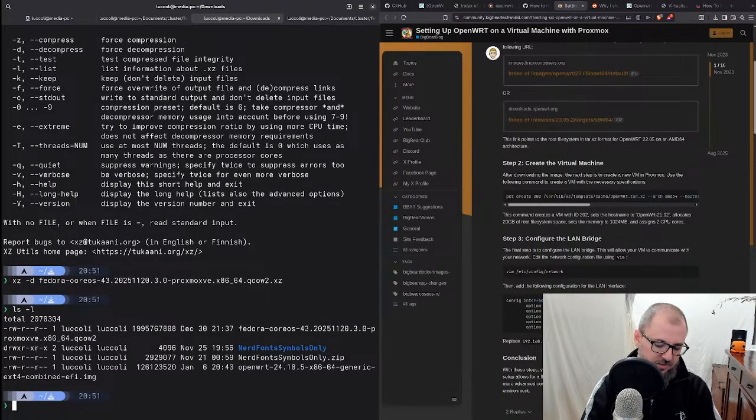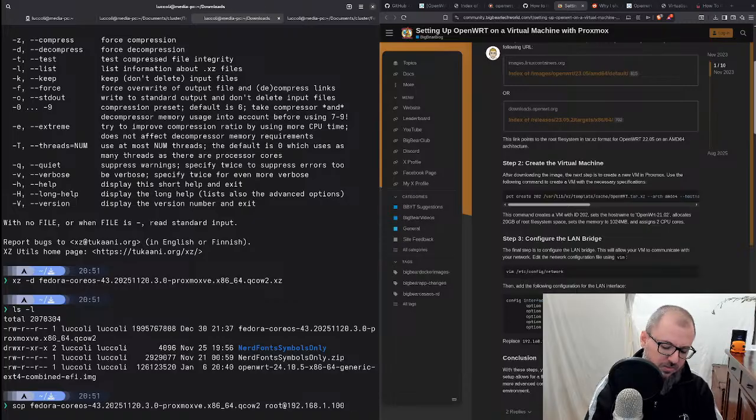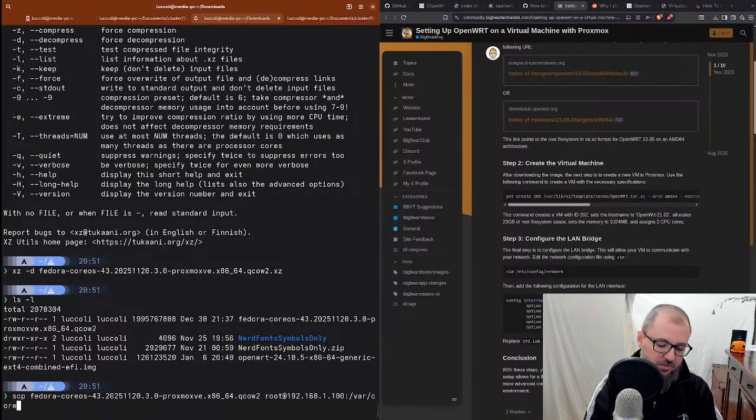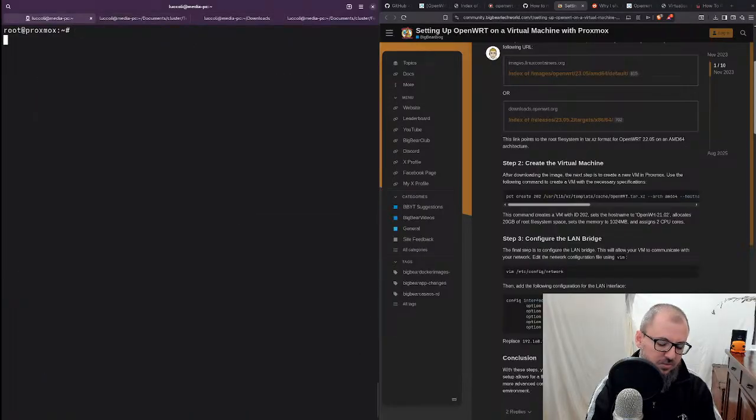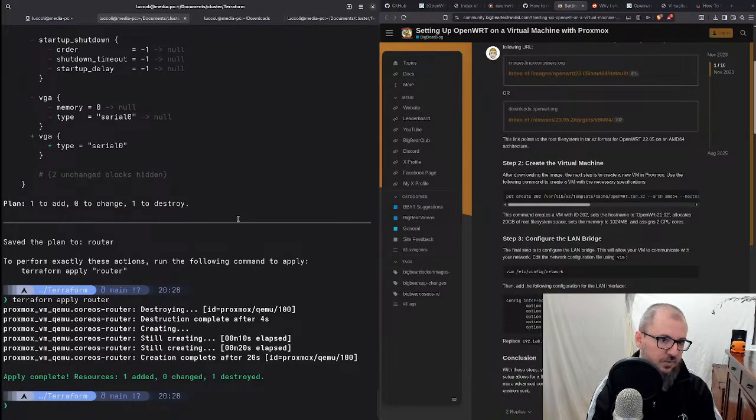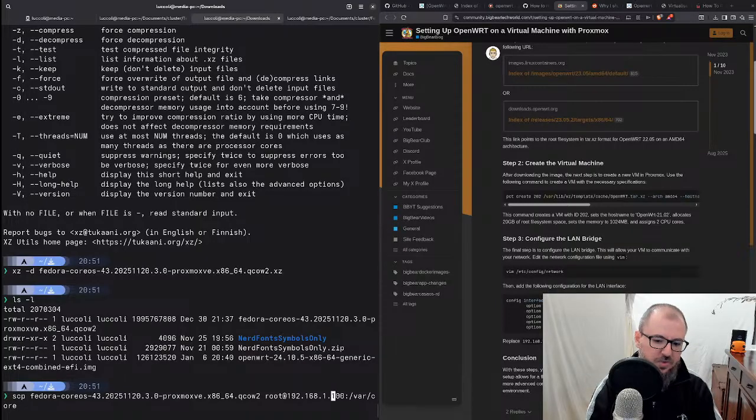Yes, so scp Fedora to root at 68.100 var CoreOS. It's 100, right? No, it's 40. There it is. Oh, Jesus.